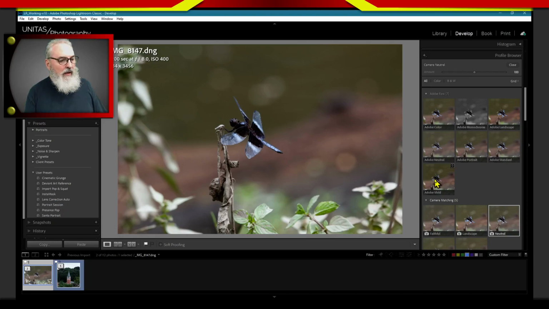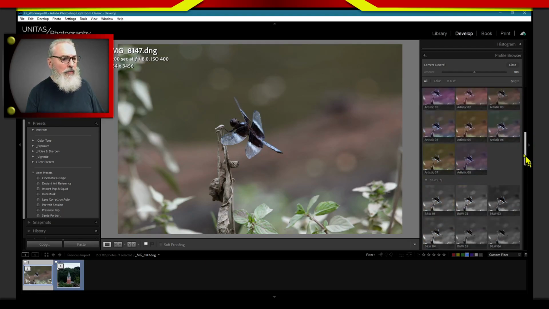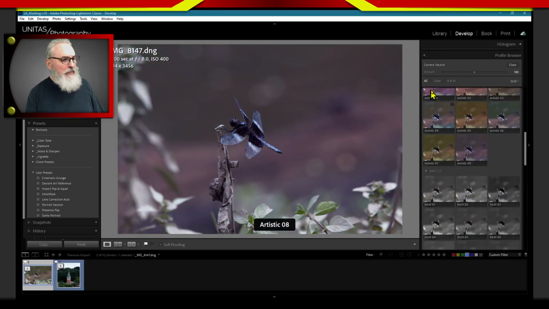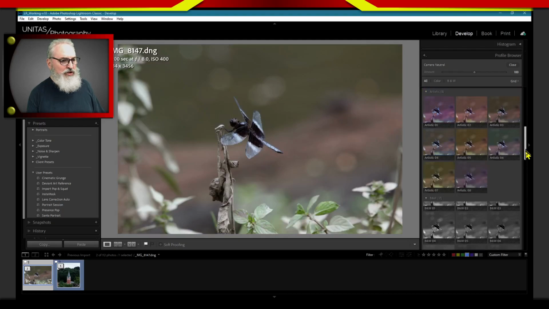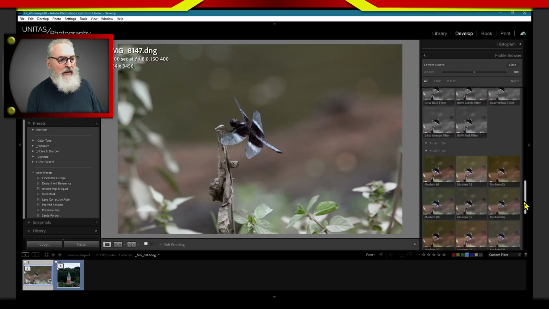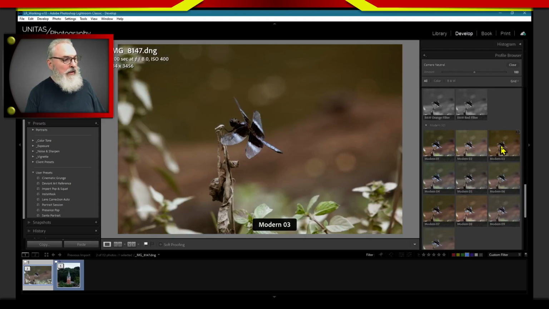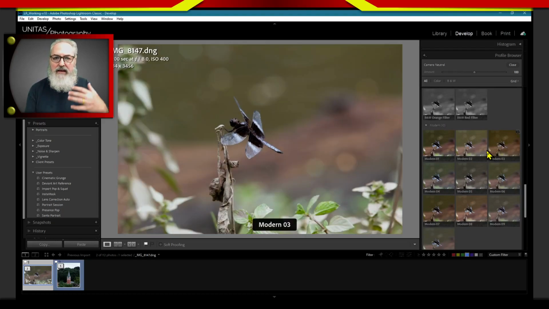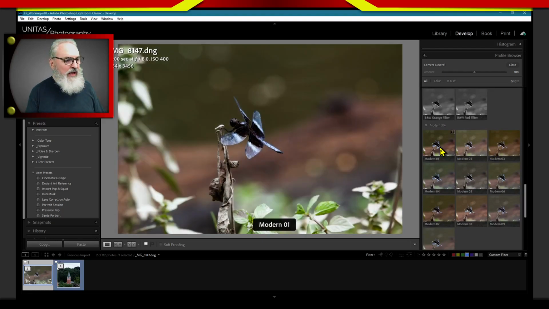So I don't think Vivid is going to be any good. Now, if you want, you can always go through some of these, but these are really throwing some weird color casts, purples and such. But play around with them and try to get used to them.